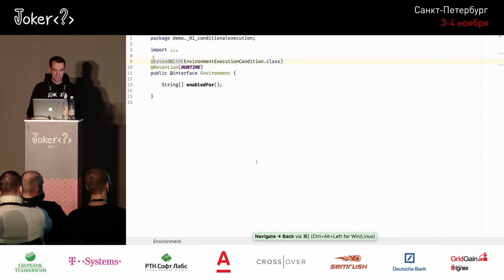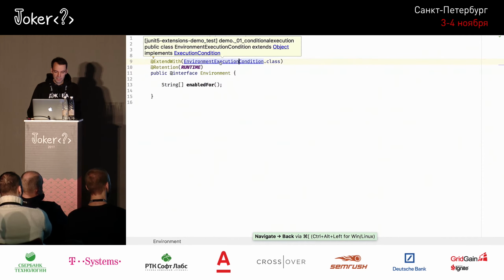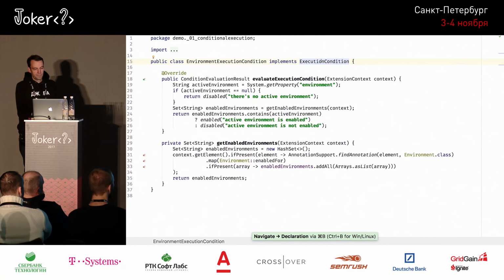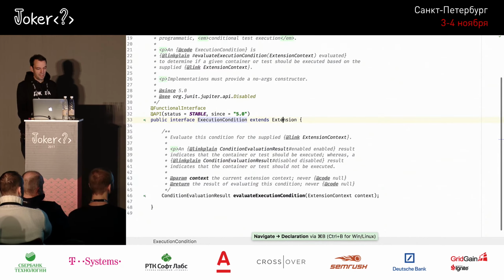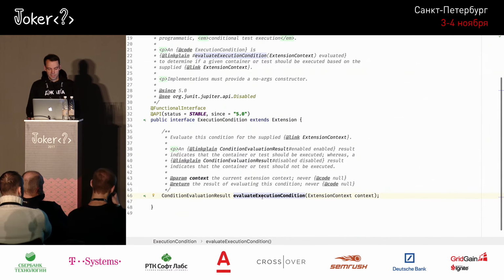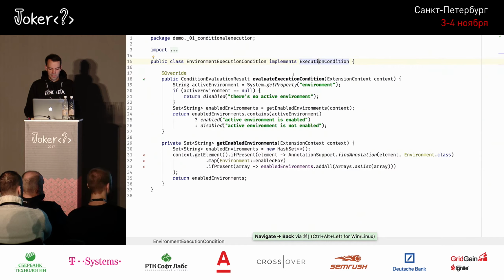So let me show you the example that I've prepared here. One of these interfaces is execution condition. When I go there, you see, okay, it extends extension, and it has one method, evaluate execution condition. This method gets an extension context.